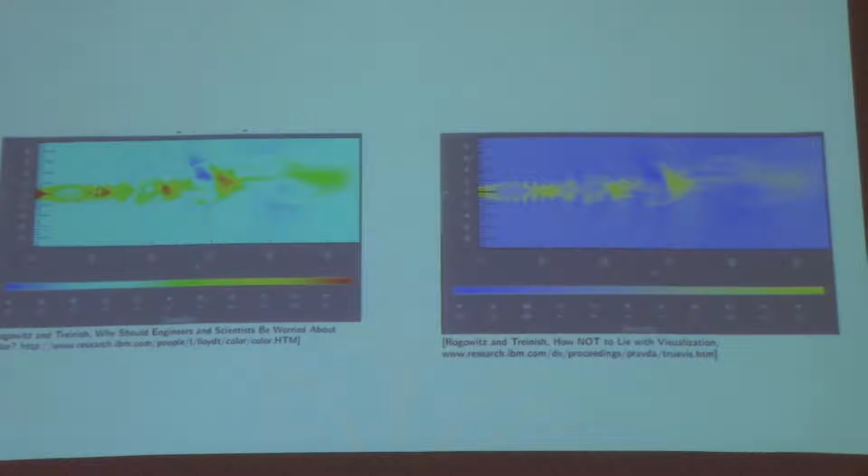Here are two examples. This is a flow visualization that on the one hand shows you this flow using the rainbow color scale, and on the other hand this blue-yellow color scale. And sure, you can see the outliers, the brightest spots, pretty well here, but this kind of fools you into thinking that the surrounding area is actually much lower, which it is not.